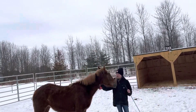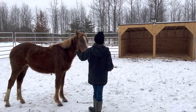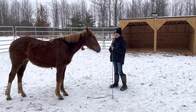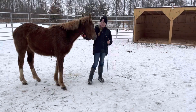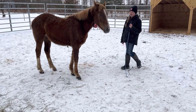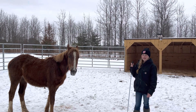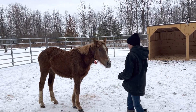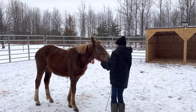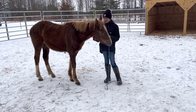I've been able to touch her neck a lot, pretty much on both sides, and her face. I have to keep taking breaks and trying to get this neck tag off because I don't want to go up to her face yet. I'm just going to keep slowly going with it.